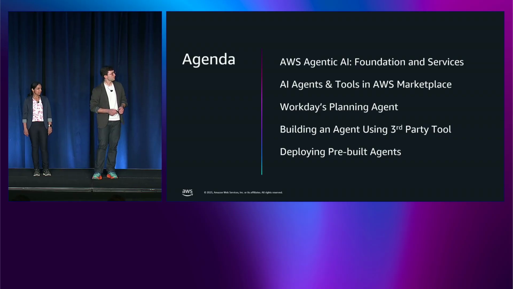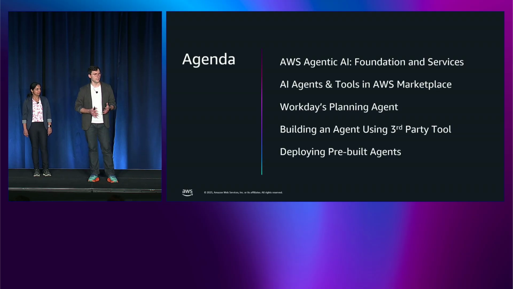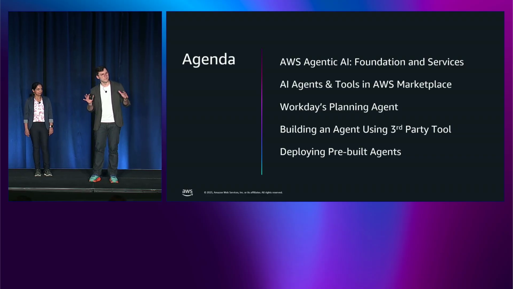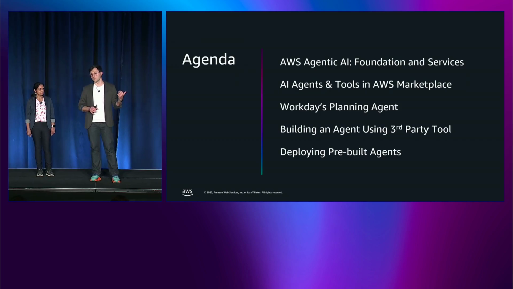Cool. So the goal of today's session is to show you how AWS and the partner ecosystem give you a strong foundation for building agentic solutions. By the end of the session, we want to make sure you get a strong understanding of all the foundation and actually get ready to put your hands on the keyboard and get started building the agentic workflows. So here's the plan for the next 60 minutes.